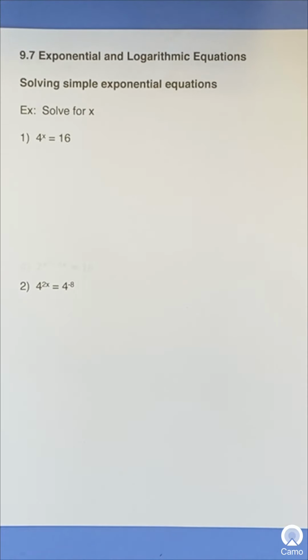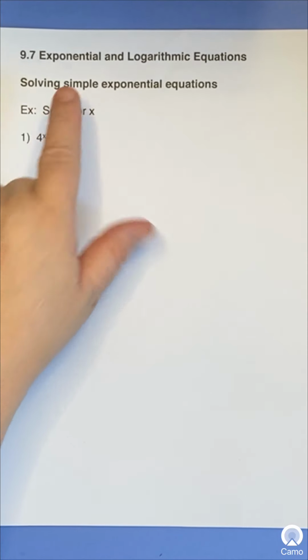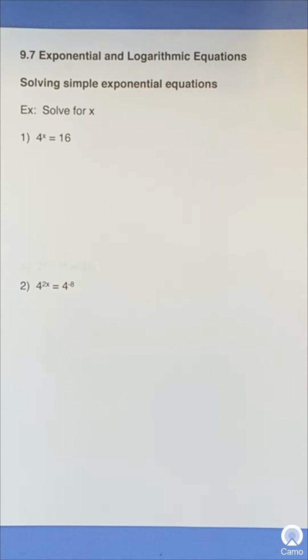We're going to start off, and I'll remind you, if I use the word simple, simple doesn't necessarily mean easy. It means fewer steps. So that's what I mean when I say solving simple exponential equations. We're going to start off with equations that do not require any special properties or any logarithms. Woohoo! That'll be later. Something to look forward to, even more excitement.